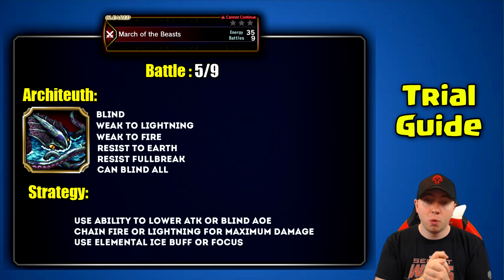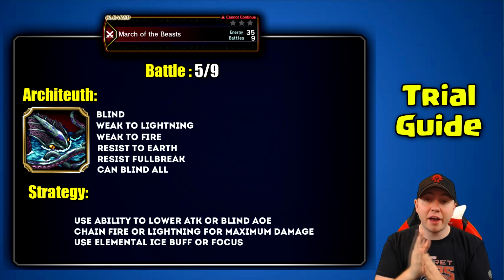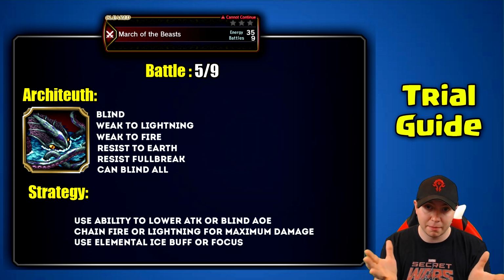Our strategy going in is we're going to use abilities to either at least lower the attack of the tentacles or blind them, chain fire or lightning for maximum damage to kill all the tentacles off and the head, and then use elemental ice buff or focus because he does do some ice damage to you. So let's get into it.